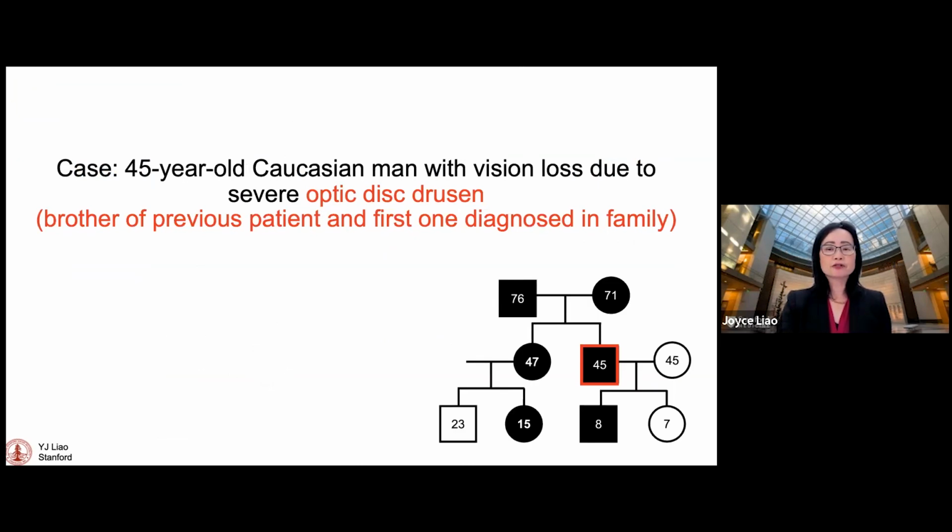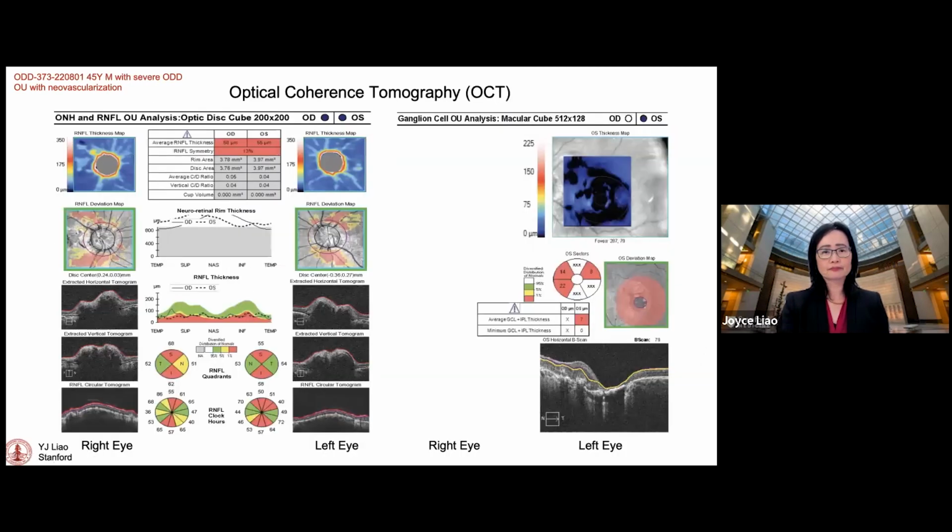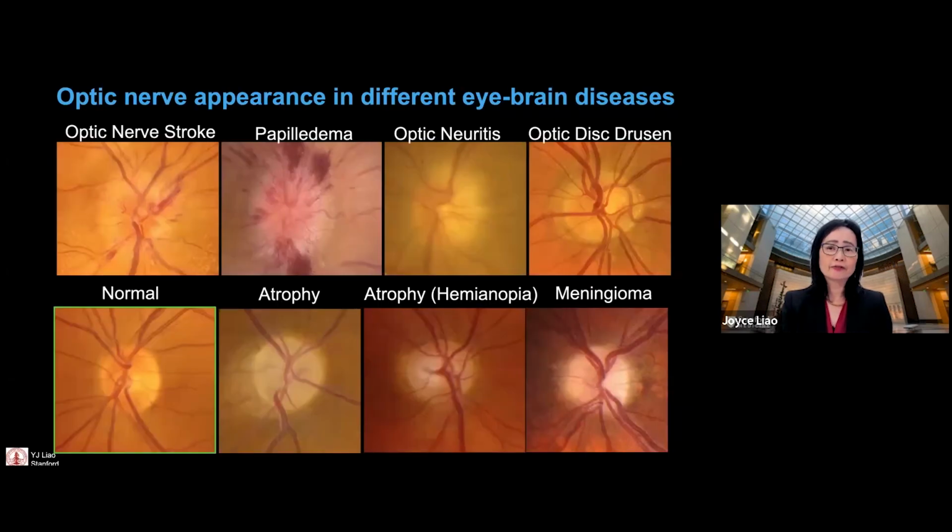This is the patient's brother, just to show that there's another person in the family who also has very severe vision loss and severe changes due to optic nerve drusen. We are inspired by these families to investigate optic nerve diseases and to find effective treatment. So here are 8 pictures to show you different side-by-side view of optic nerve swelling. As I mentioned before, optic nerve swelling is one of the 2 pathologic states of the optic nerve.